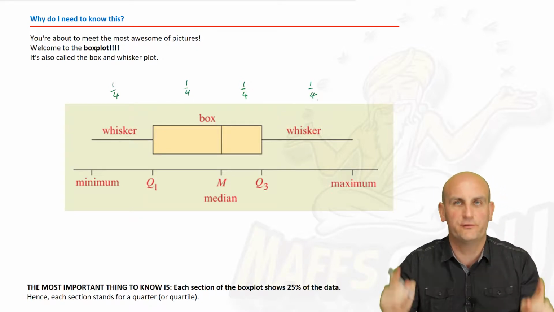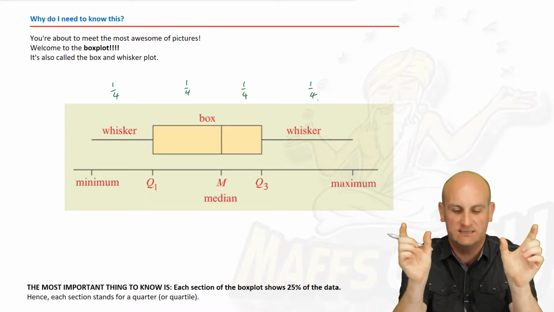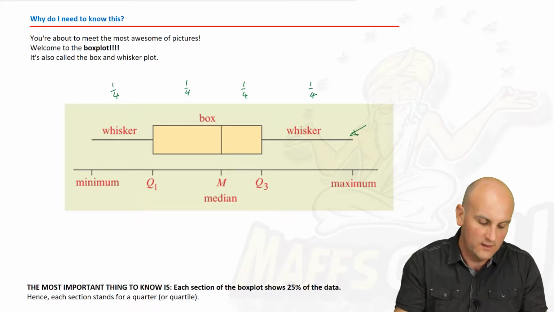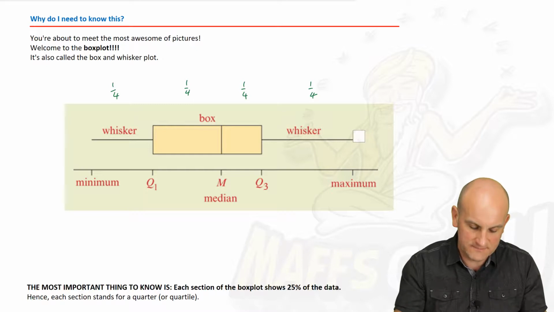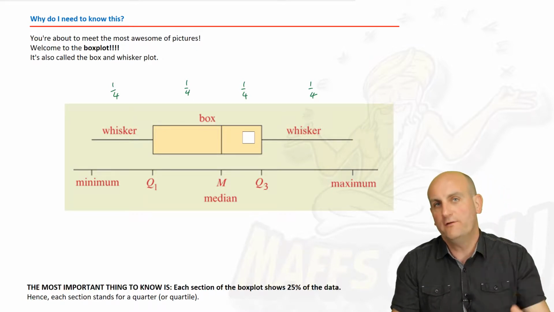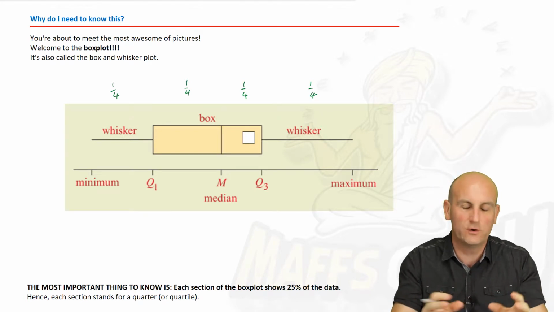Now, these box plots are not supposed to be symmetrical. They're not pretty pictures. This line here can be longer. This line here can be shorter. The line in the middle, this median, as you can see here, doesn't have to be in the middle of the box. And a lot of that, in the next video, helps us talk about the shape of this data.